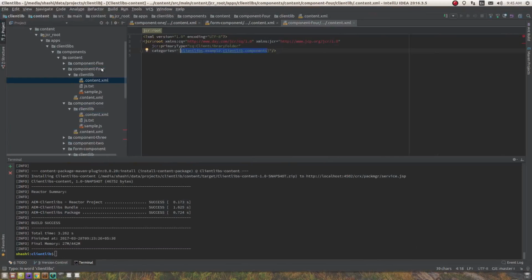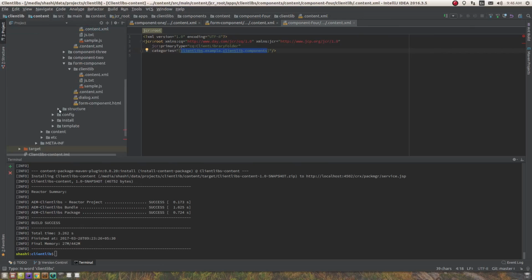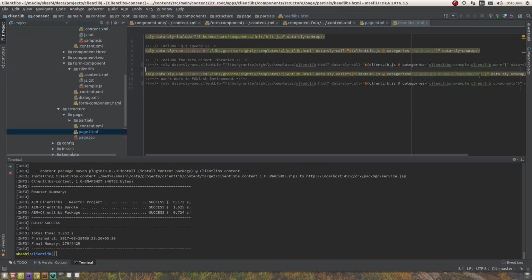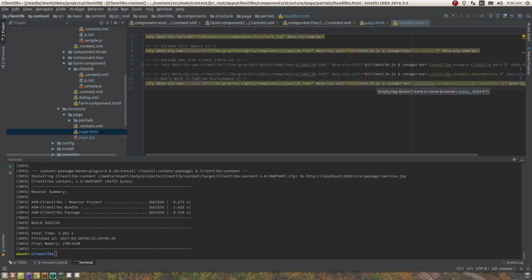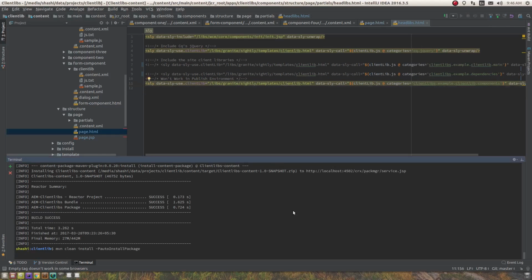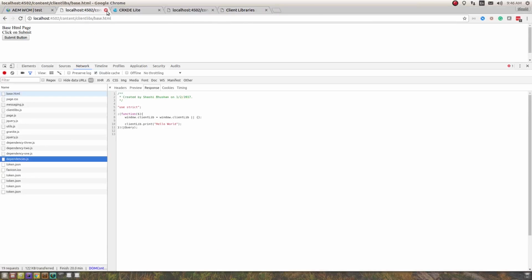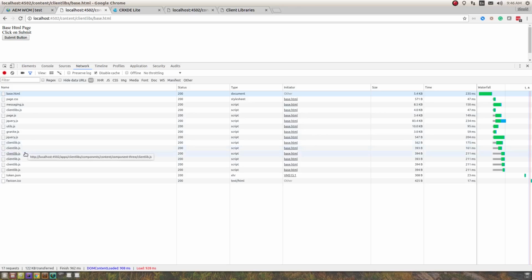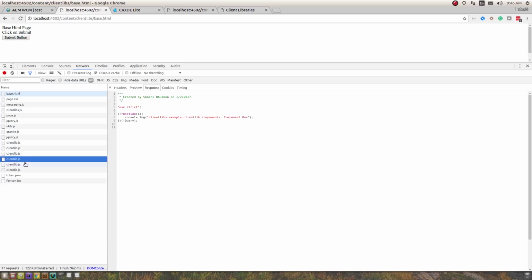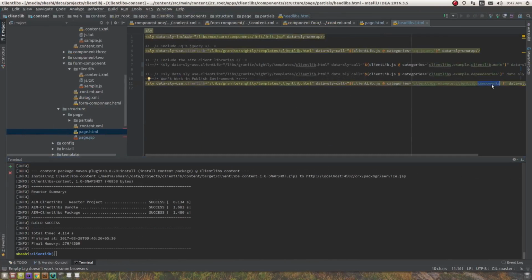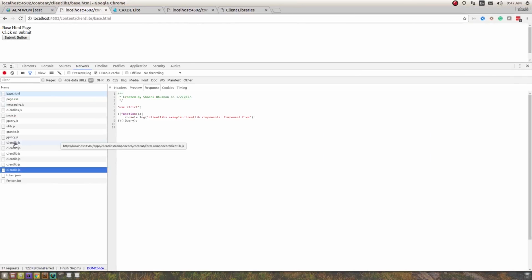Let's just copy that, and in our main page.html, okay, this was already written here. So I have client libs example, client lib components already written here. I'll deploy this code, and then in the network call we'll see which client lib calls are being made. So I have form component, and component 2, component 3, 1, 4, 5. Basically all of these are loaded in their separate calls, so I don't have to make any other change. I'm just including my client library as I was doing previously, and CQ will give me all those client libraries having that category.